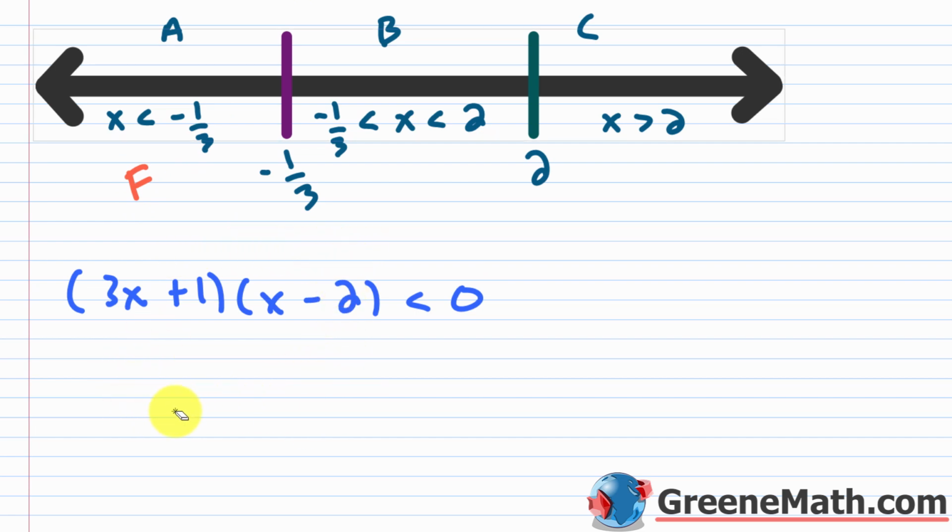And again, if you want to, you can always just go through and plug in and figure out what the value is, and you can compare it that way. It's just up to you. So for the next one, I need something that's greater than -1/3 and less than 2.